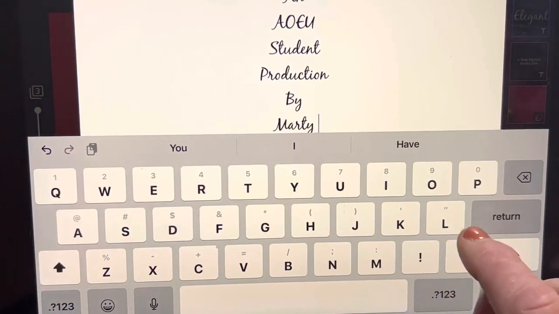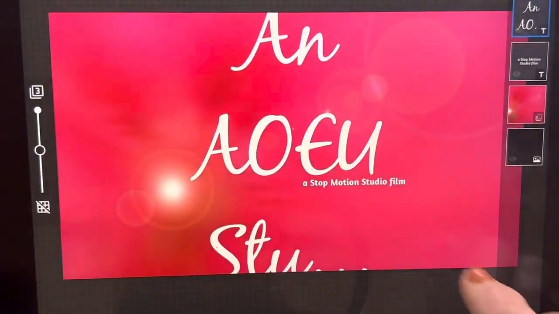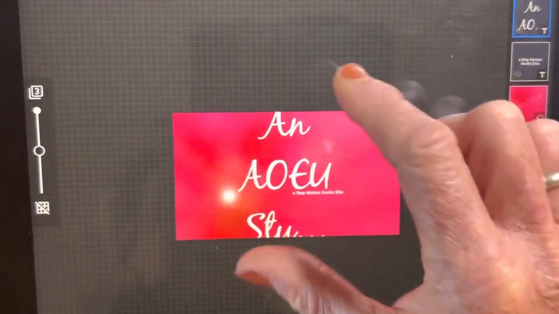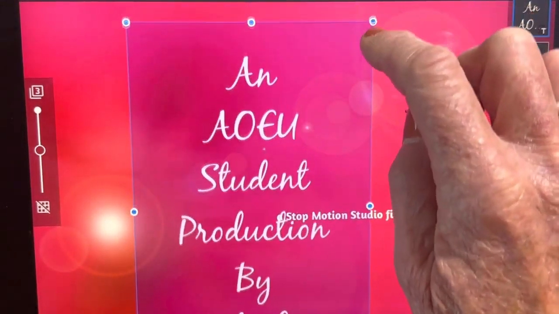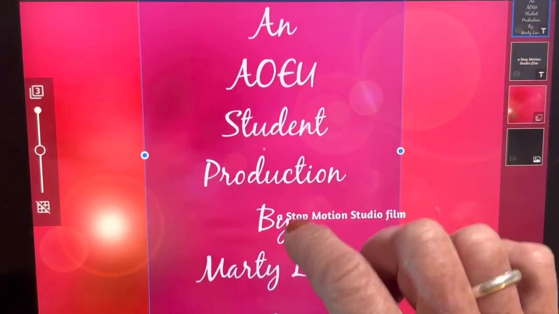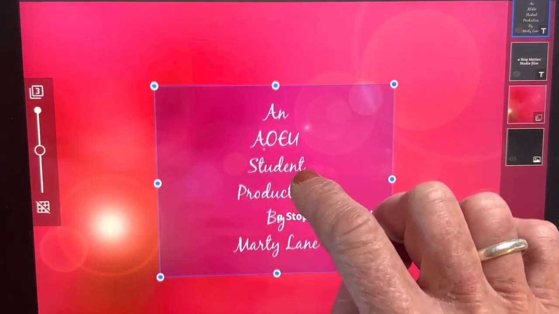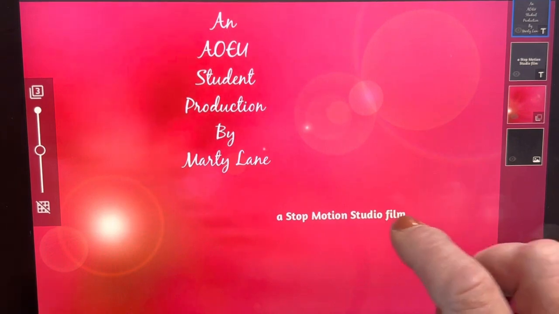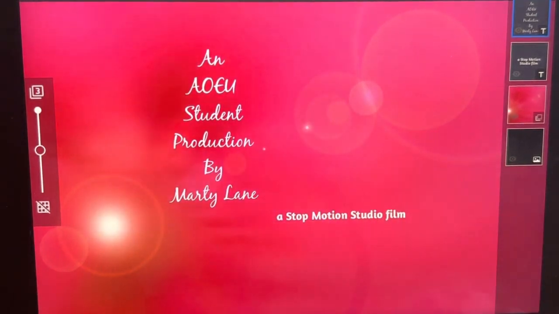Space. Make it smaller. Not quite sure how to get rid of that. I don't think they want me to get rid of it. So let's just put this over here like that.